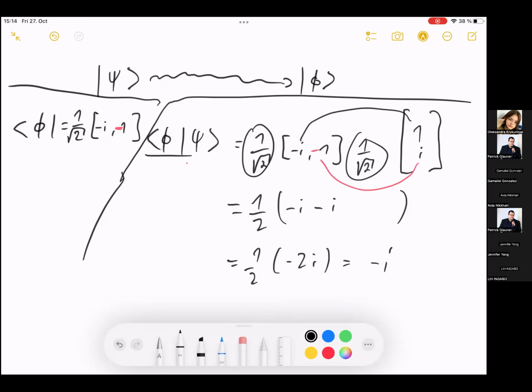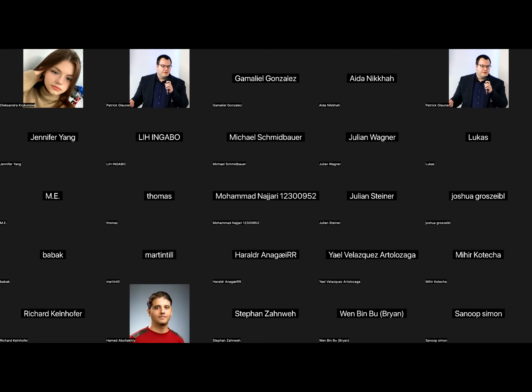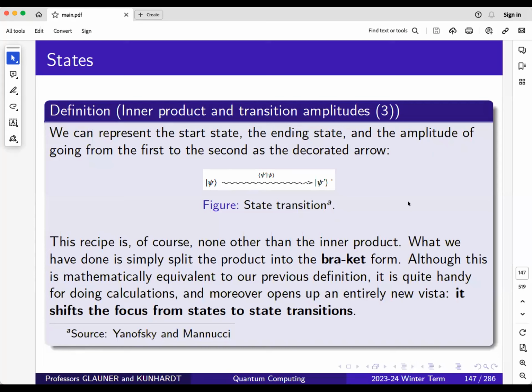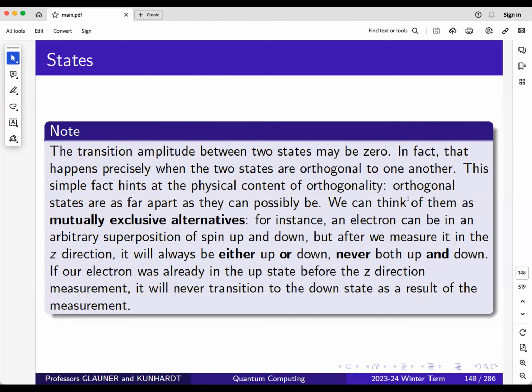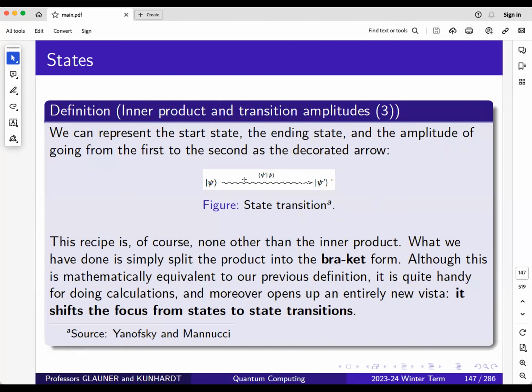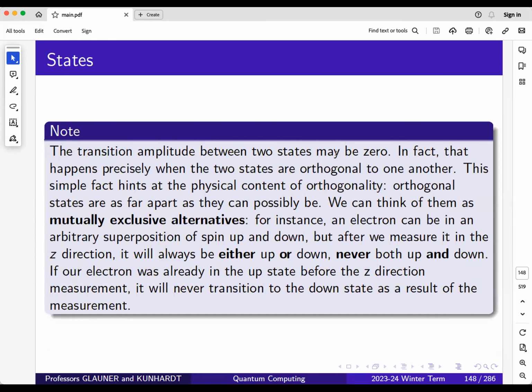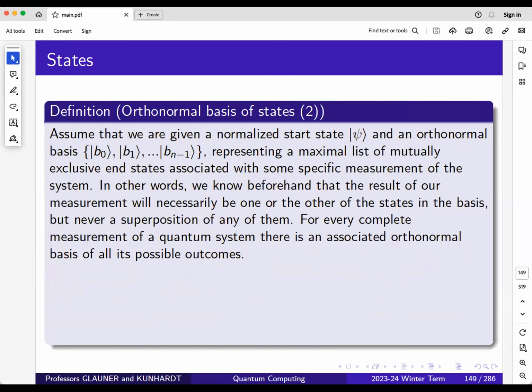If you take a look at the slides, as you have noticed, there's always a lot of text, and the text is not for me to read out now. The text is for you when you do revisions, and if you need any further readings, that's why there's a lot of text in these slides. Sometimes this amplitude can be 0, for example, for two states that are mutually exclusive, if you're unable to go from one state into the other. That can happen sometimes, and then that could also be 0.